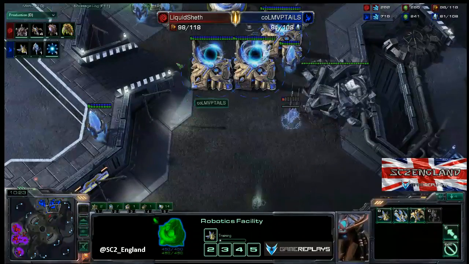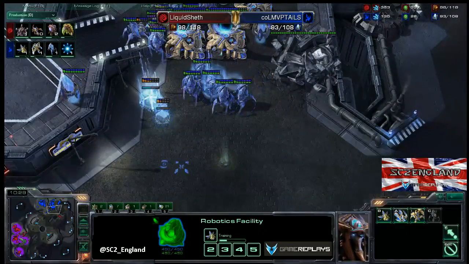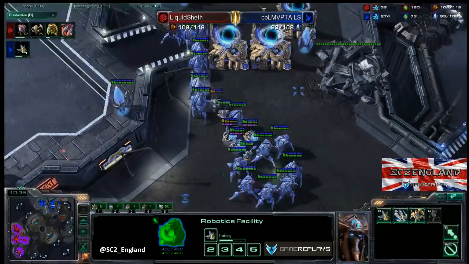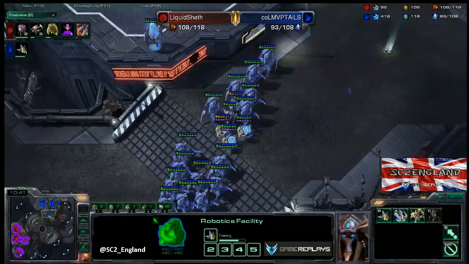So, again, all while Tails just left to build up an army, it's not too good news for Sheth, but he has... No, Tails, you've left that exposed. The Zerglings are going to run away, because Zerglings get scared easily, especially when they see a big ball of Protoss, because Zerglings are like, mate, I can't do that. I can't deal with that sort of stuff.